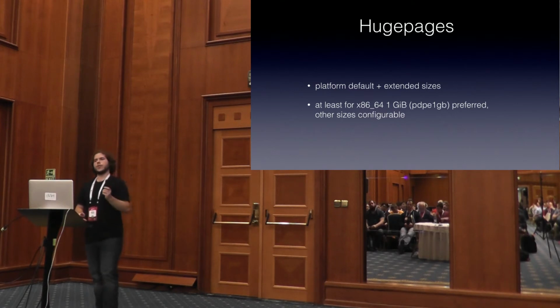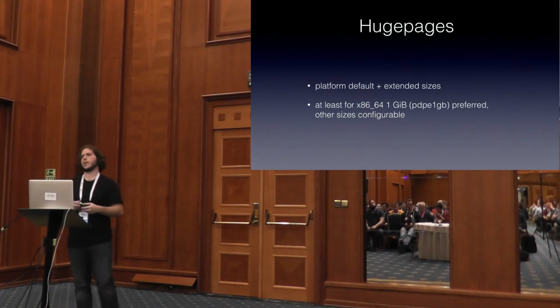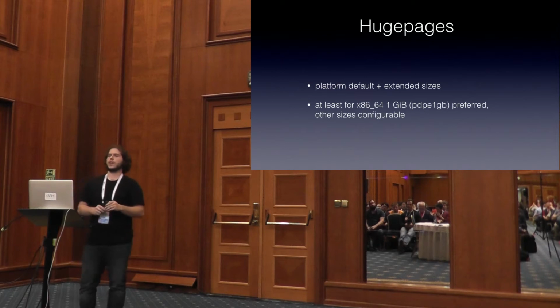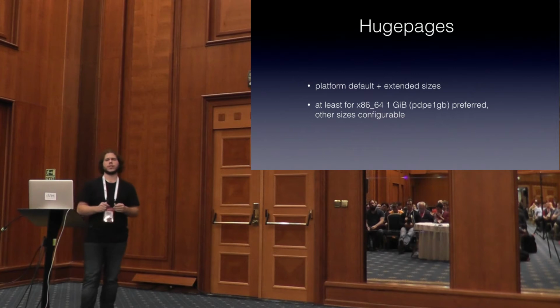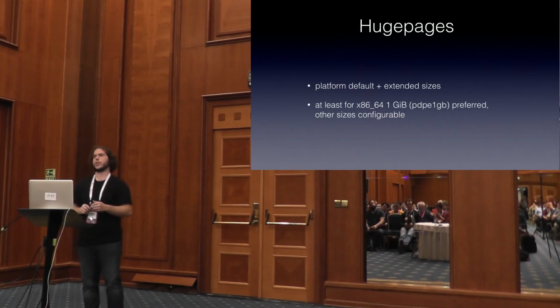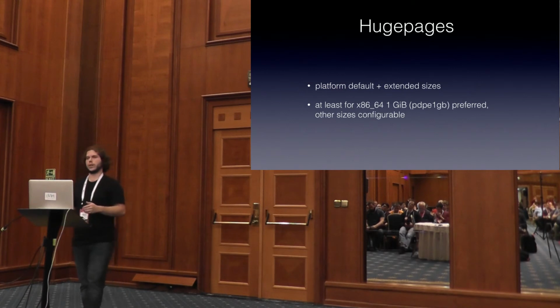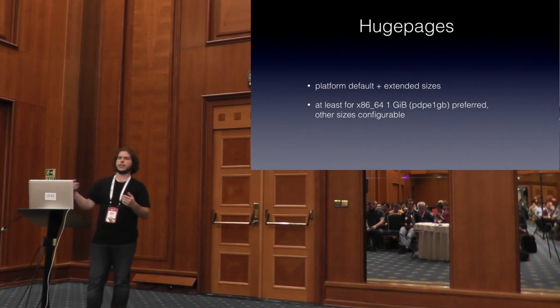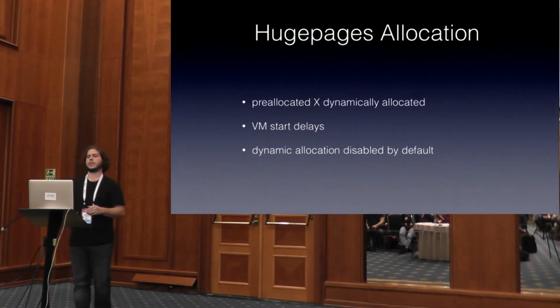Also, if you're only talking about one platform, it's pretty simple, because on x86-64, the Hugepages happen to come in 2 sizes. First is, now I don't want to be wrong, it should be 2 megabytes. The second size is 1 gigabyte, but there's a caveat that some CPUs, older ones, I believe the newer ones support it, some of them have 1 gigabyte Hugepages that, let's say, should bring more improvement in performance.